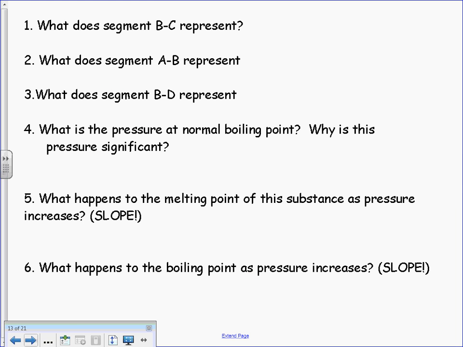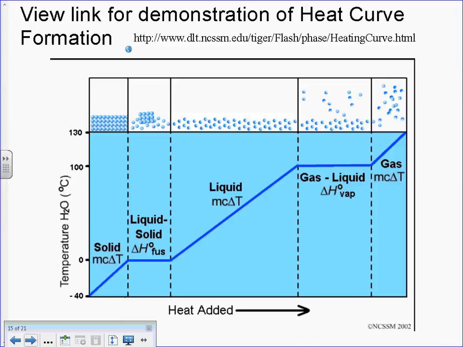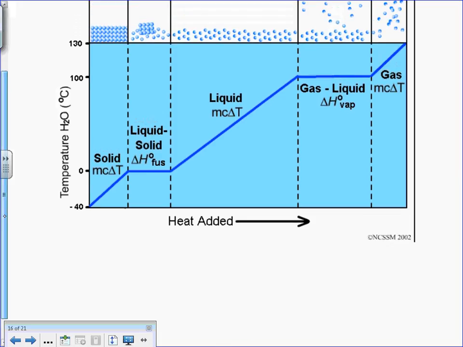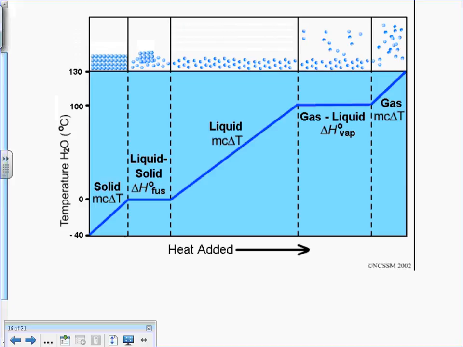We'll come back to that. You guys have your heat curve out from the notes you took? You drew your heat curve? So what you see here now is I have some labels I want you to add. On your heat curve, can you please add under your solid to liquid, you see on my graph it says delta H fus, delta H fusion. Did you already have that on your graph? I don't think you did, okay.